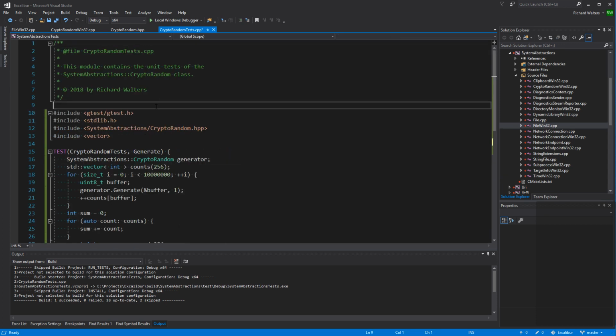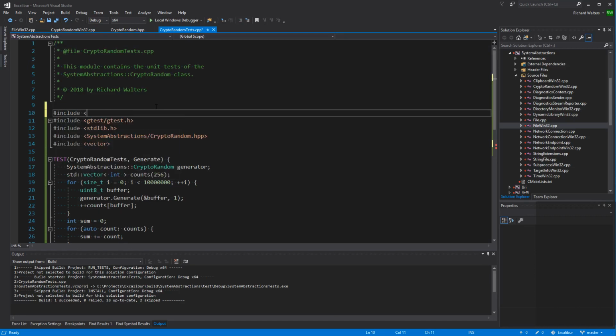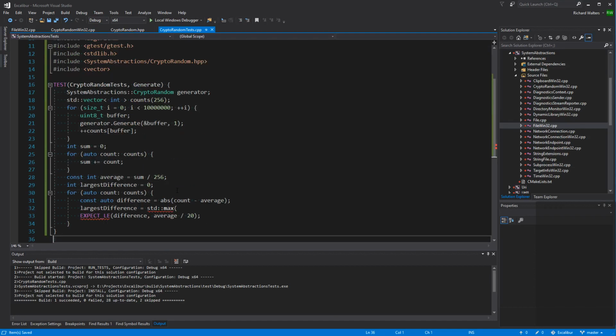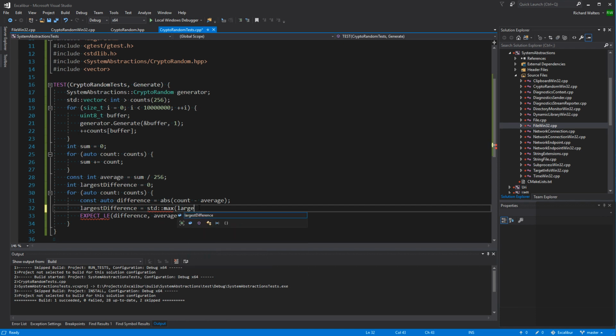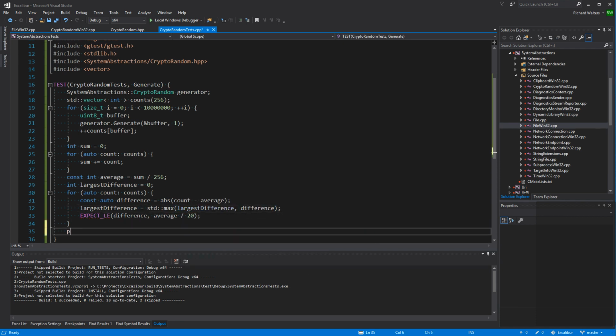For that we need algorithm. Largest difference and difference. Average. Largest difference. Average, largest difference. There we go.